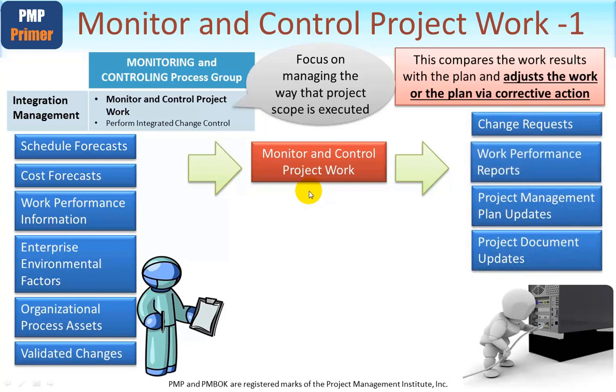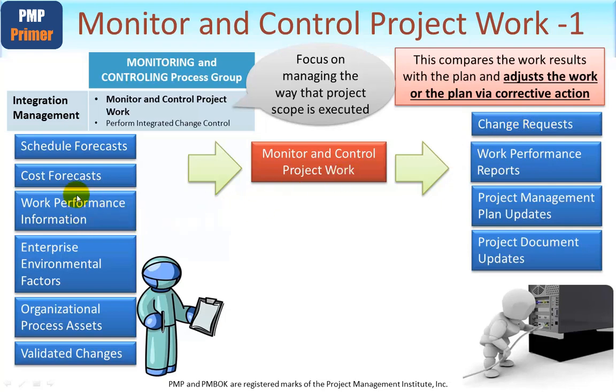Let's look at the outputs then from this. As a result of monitoring and control work, it would be absolutely obvious, I hope you agree, that change requests will likely emanate from this. As a result of finding out what's actually happening versus what you'd planned or hoped to happen, very often you'll need to make some form of change requests.